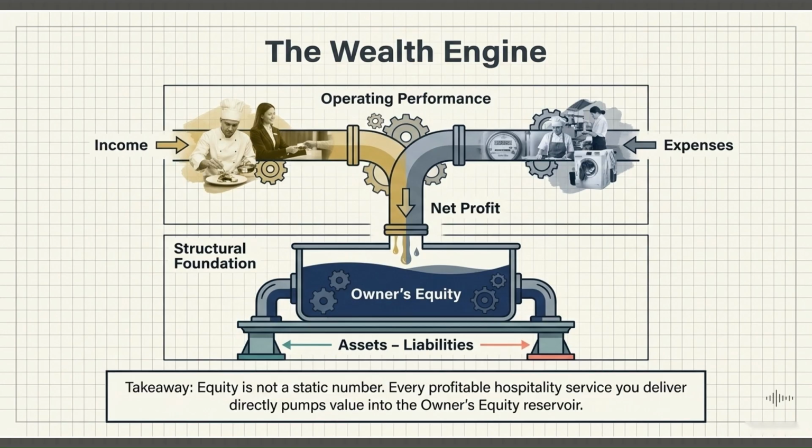The takeaway on the screen is worth repeating. Equity is not a static number. Every profitable service you deliver pumps value into the owner's equity, and every cost drains it. The connection between what a business does day to day and what it is ultimately worth runs through this diagram.